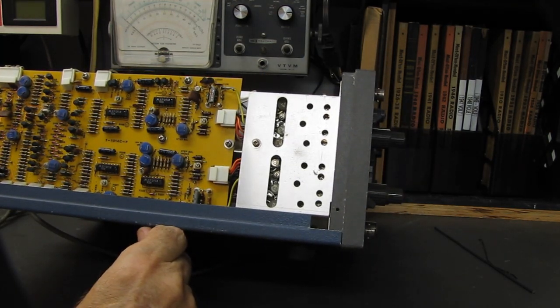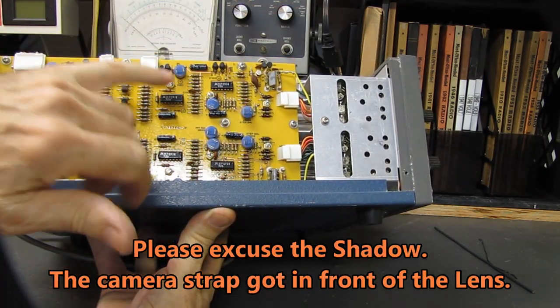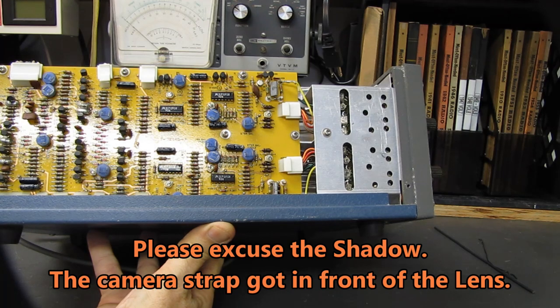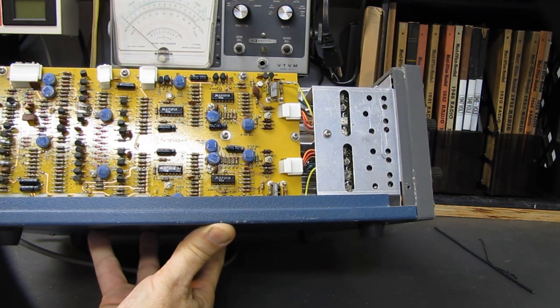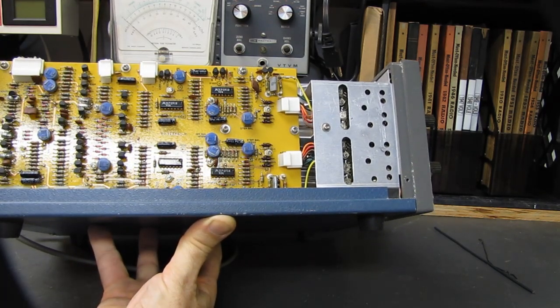It'll change their value. I don't have the paperwork for this, but the outside, these are marked for DC balance, DC gain. What else was there on the outside? Step attenuation balance, gain, and DC balance. So the critical adjustments you want are marked, basically DC balance when you're changing ranges. You don't want the trace moving around.